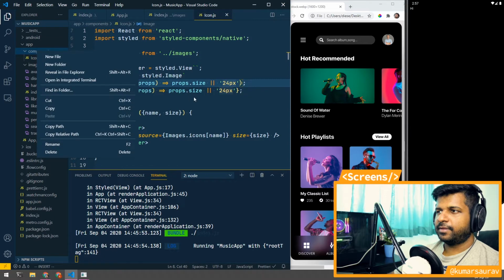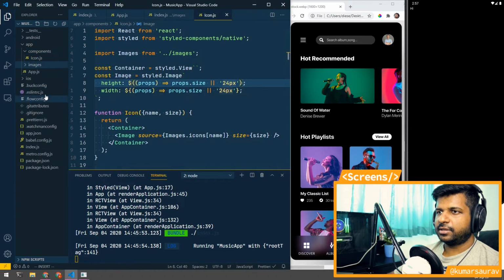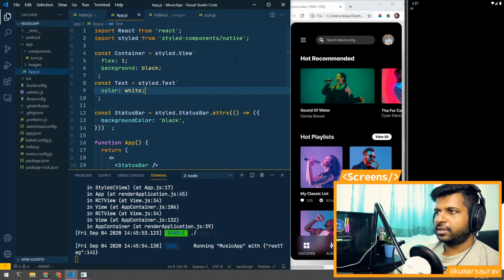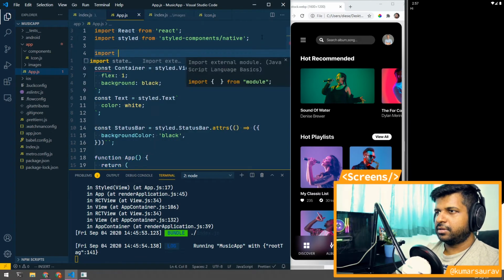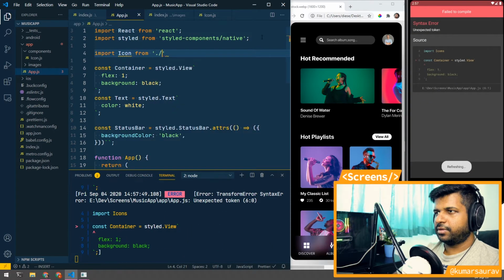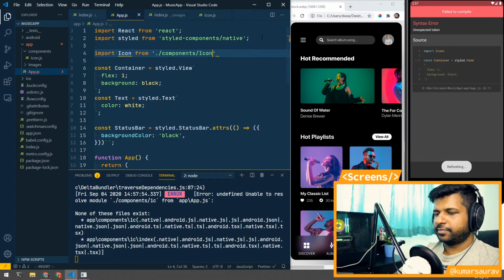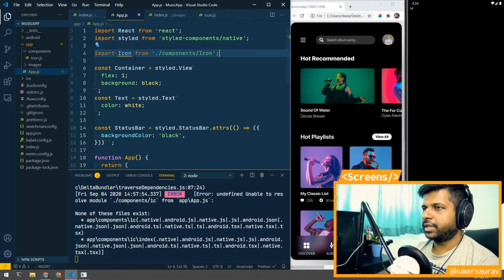Okay, so now let's check whether it is working or not. For that I need to import icons from /component/icon. Okay, so we have imported icon.